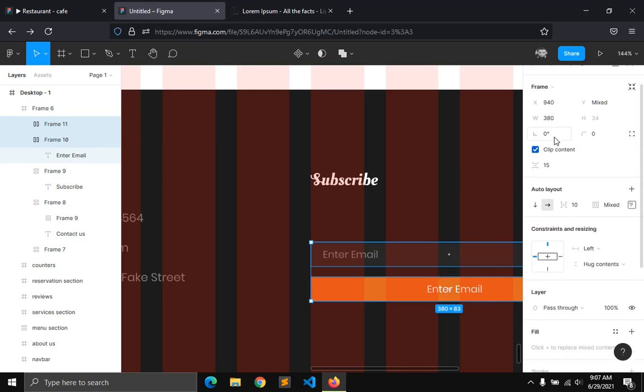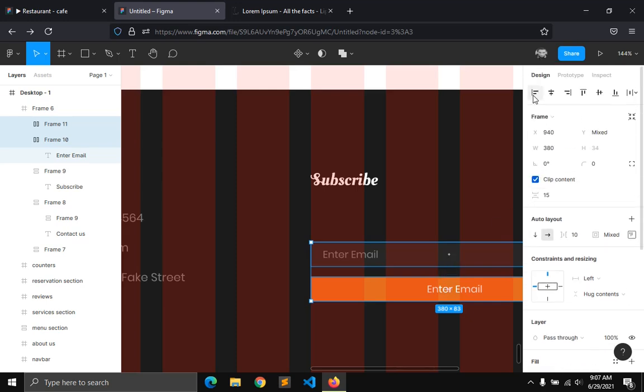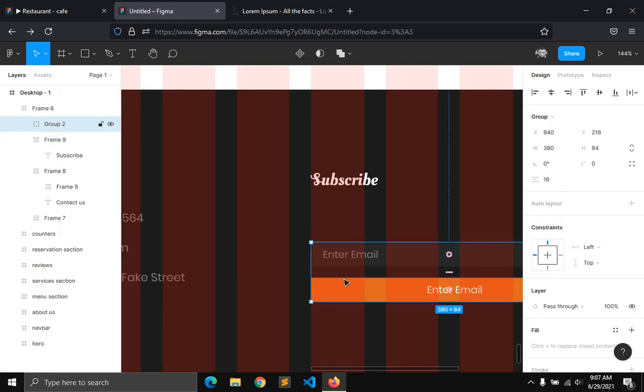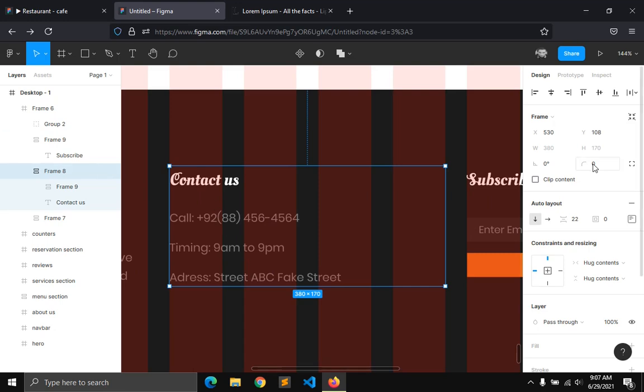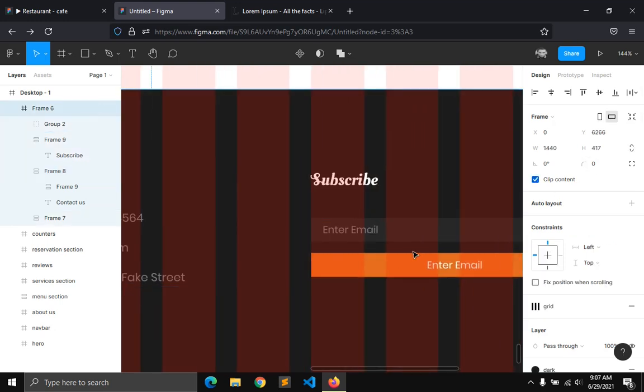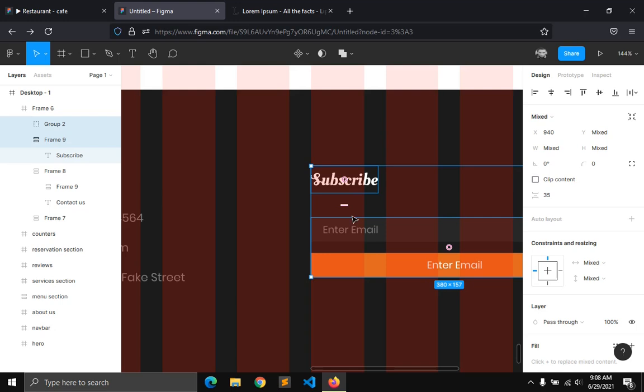Space between these is going to be 16. I'm going to make it a group. Space is going to be 22.